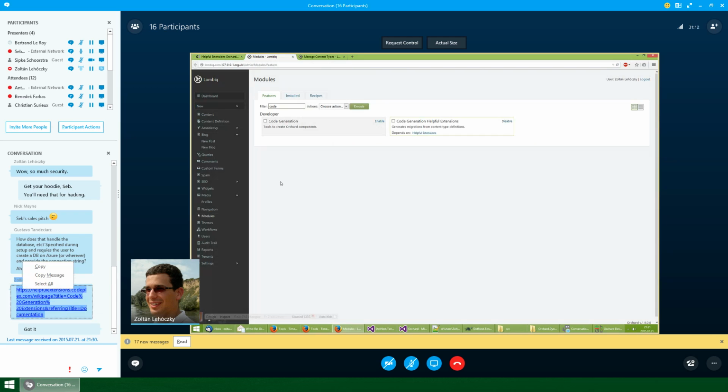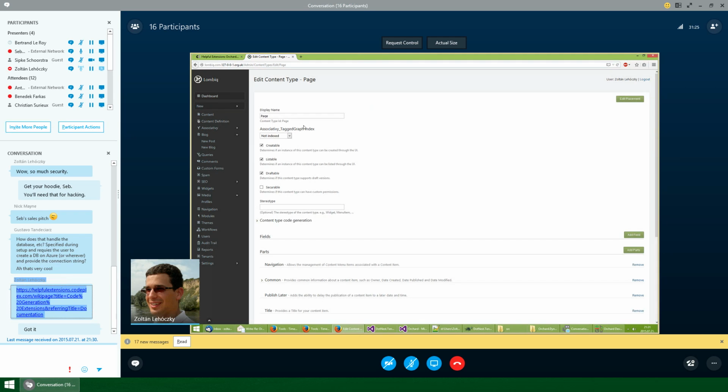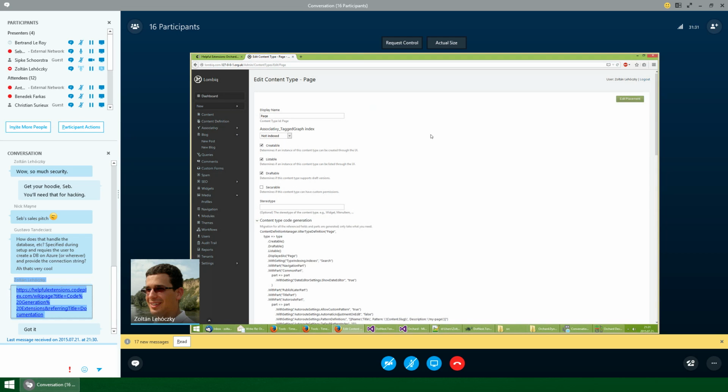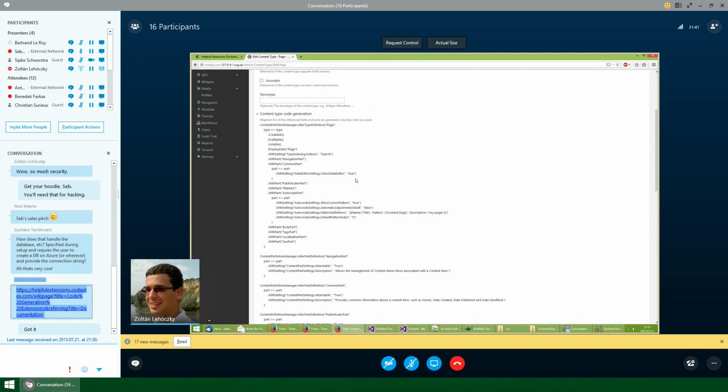So if you install the module and enable this feature here that I have enabled, then when you go to the content definitions page and select a content type like page, what you will get is this code generation area here. And if you click on it, you will get some code generated for a migration class that contains everything needed for this particular content type. It's not very well formatted, as you can see. It's very simple. But what it allows you is to click together a content type dynamically on the admin, and after that you can just generate migration code for it without having to copy paste it somewhere or having to remember everything.